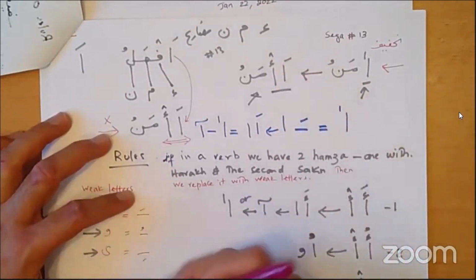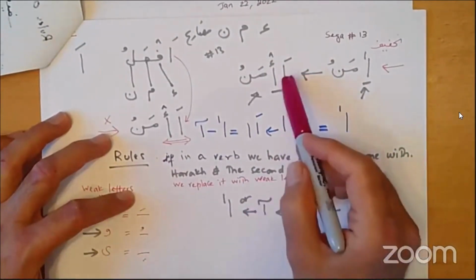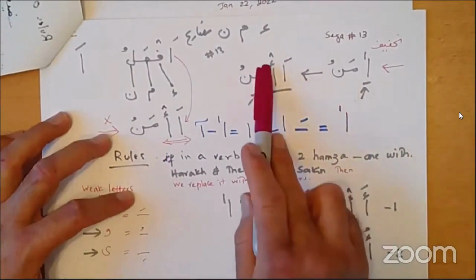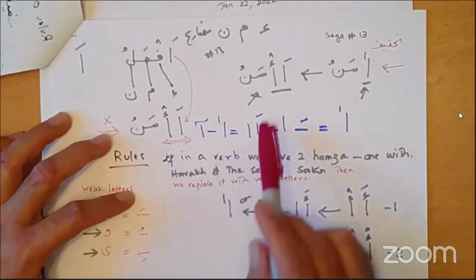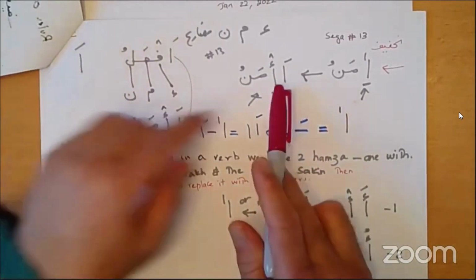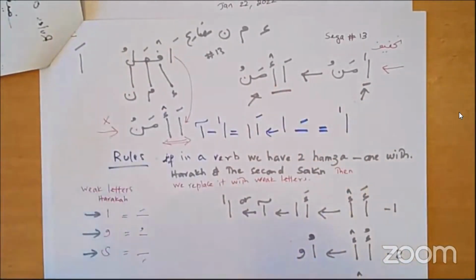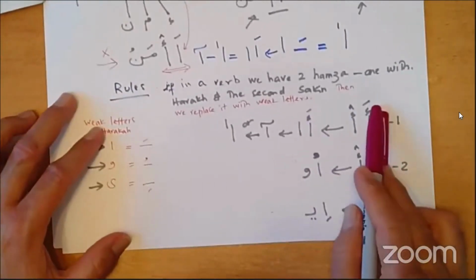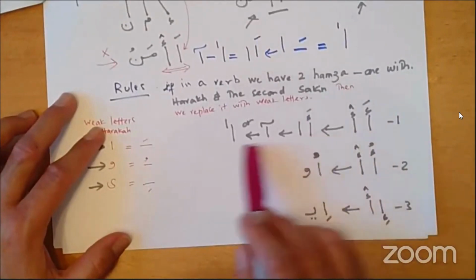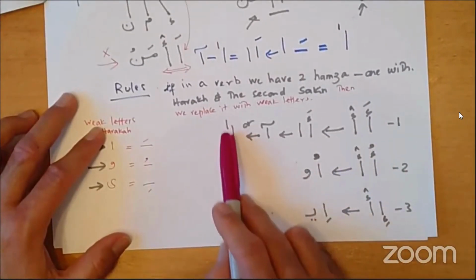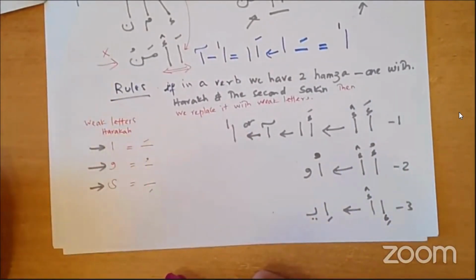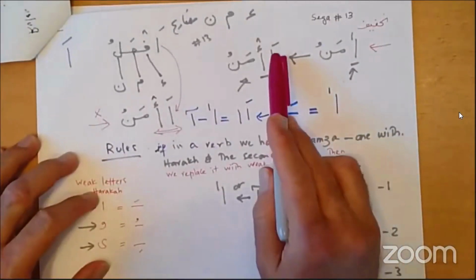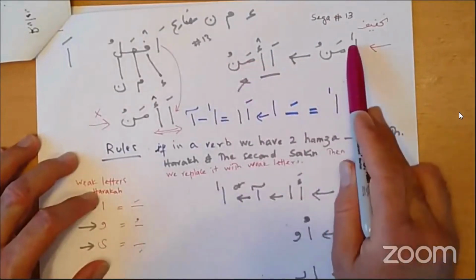Then we said, when you have a situation where you have two hamzas right next to each other, in such a way that the first one has a haraka and the second one has the sukoon, then your rule number 1 applies. You need to replace it with the weak letter. So we did this math. We said if there is a hamza with a fatha and there is a sukoon, it will become alif with the standing fatha. And that is why a'manu becomes amanu.